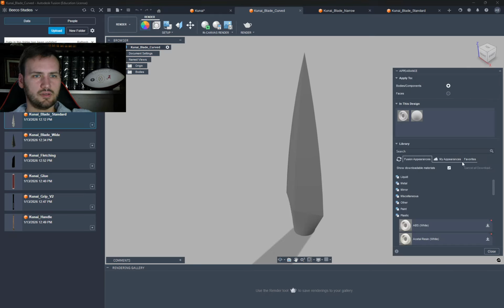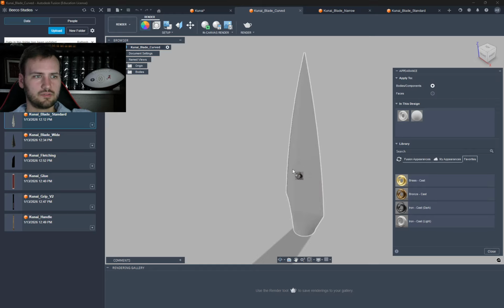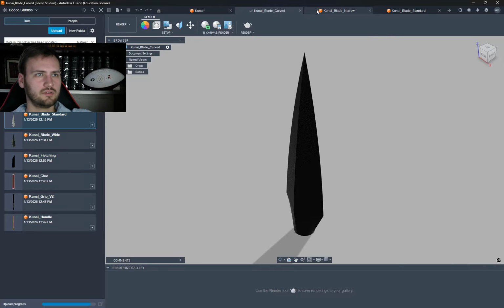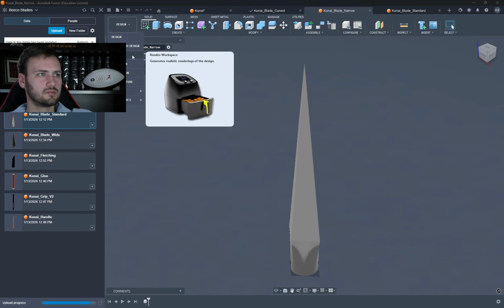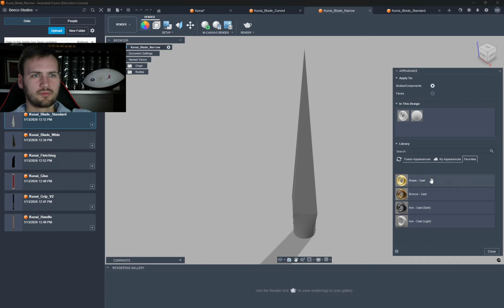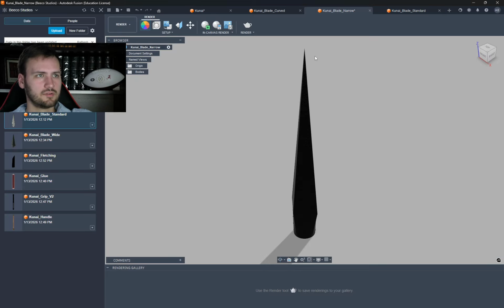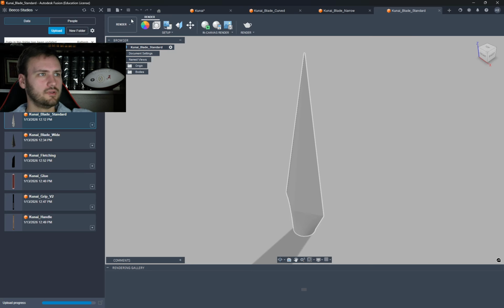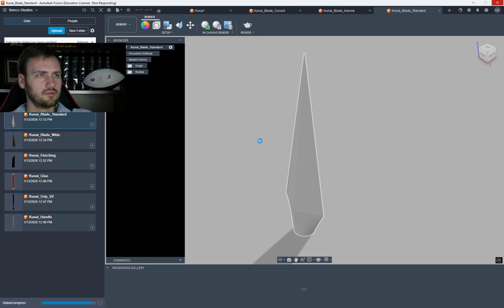Let's go to render. Let's assign, go to favorites. Assign it the dark one. Save that. Let's go to render. Apply that color. Save. Render. Ah, come on. Uh-oh.